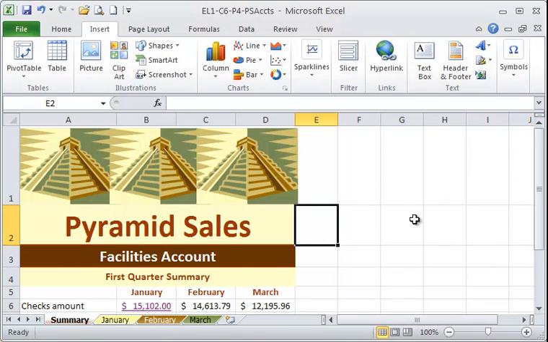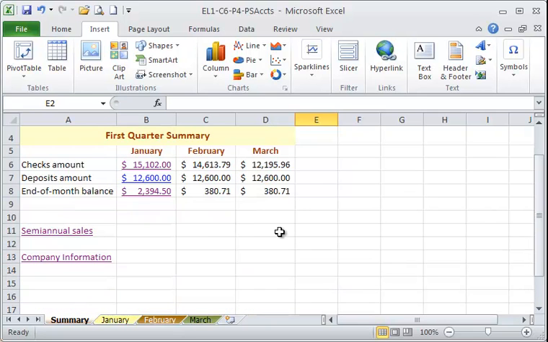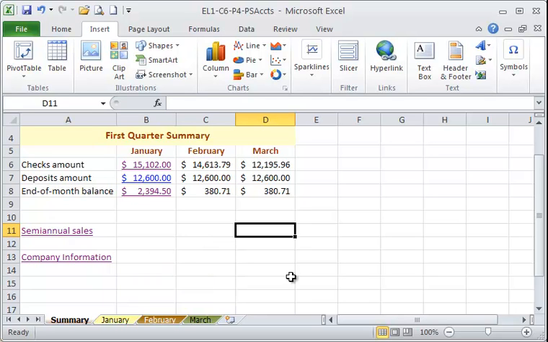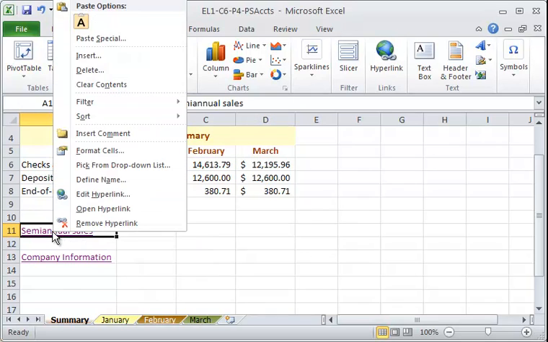All right. Next, we're going to take a look at how we can modify an existing hyperlink. And to modify a hyperlink, we're going to go back to one we've done previously, the semi-annual sales. We're going to modify that so that it has different text in the cell, and also the screen tip is going to have something in there that's a little bit better than what we have for the default that's in there now. So we're going to go ahead and right click on the hyperlink that you want to modify, and in your menu you should see Edit Hyperlink.